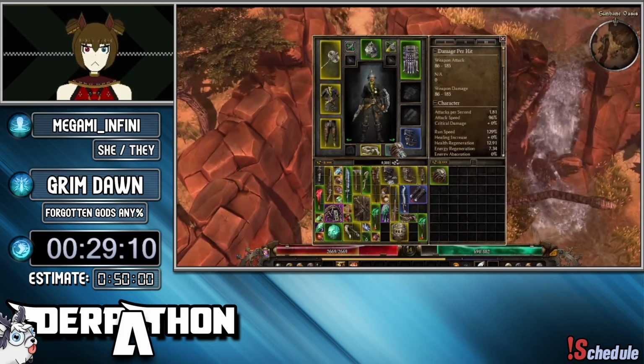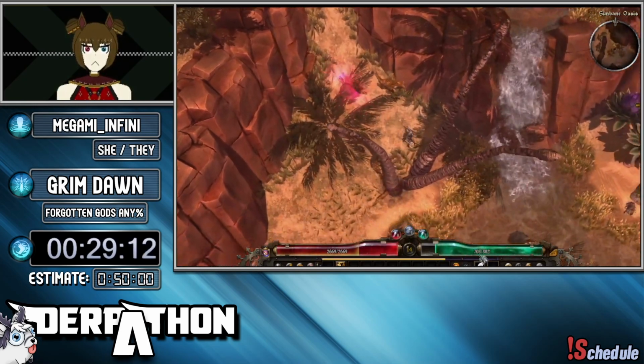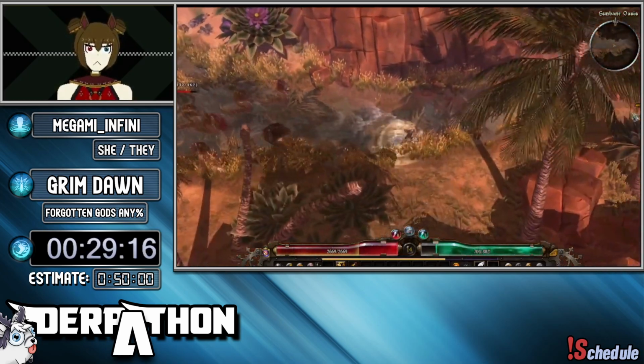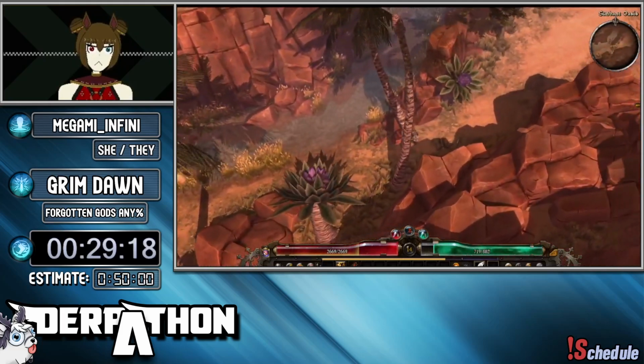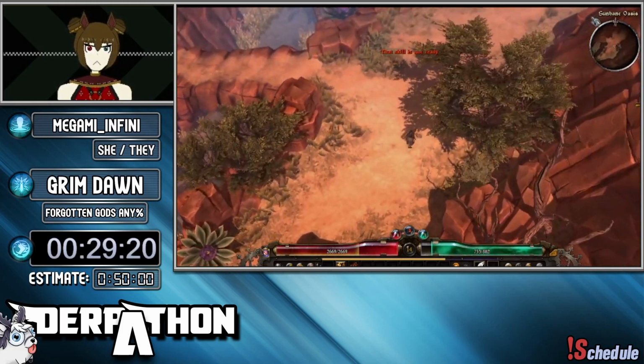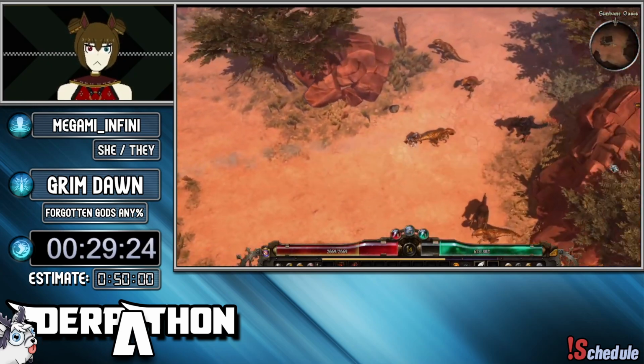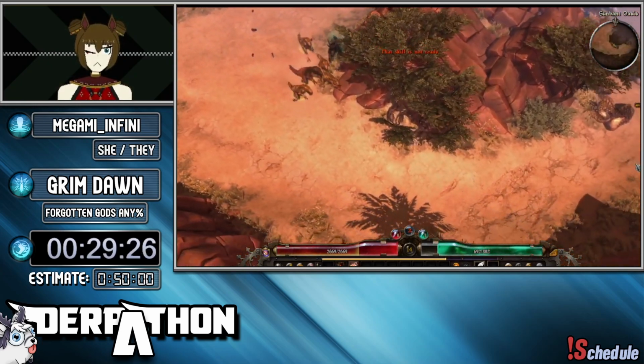Well, that's all I really wanted, that vanish ability. Now I'm gonna switch to leap, which can be used without a target, so you got a bit more mobility. Just a little bit.